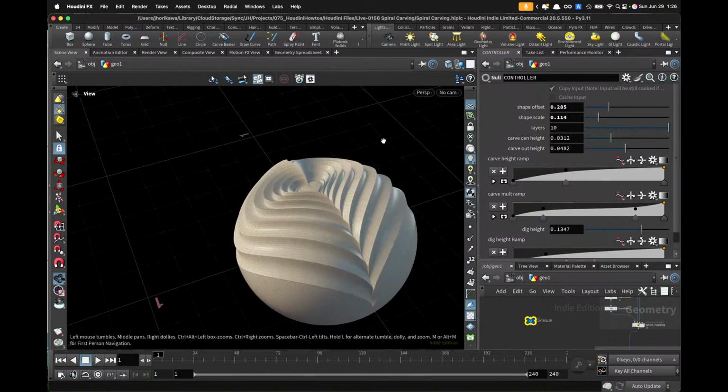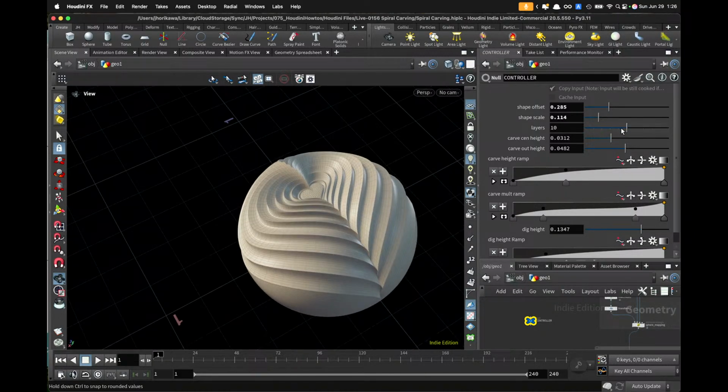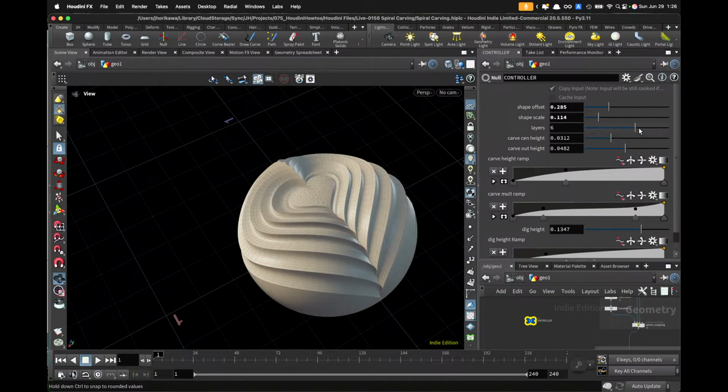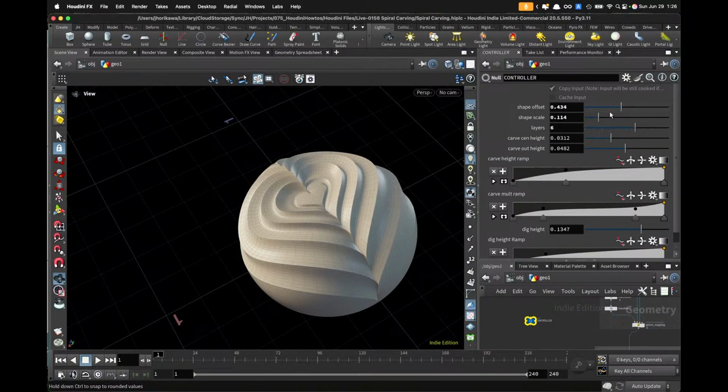This could also be animated to make it interesting. And obviously the layers, the number of layers, it's pretty obvious. Okay.